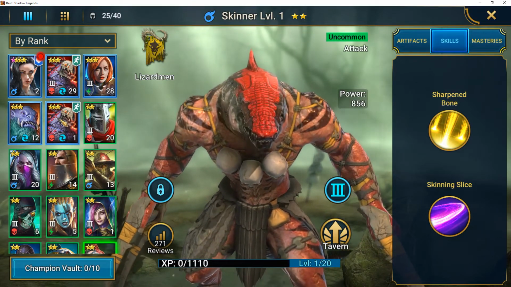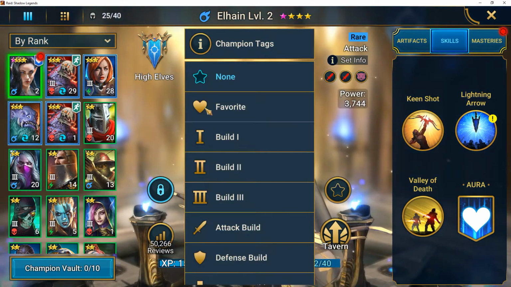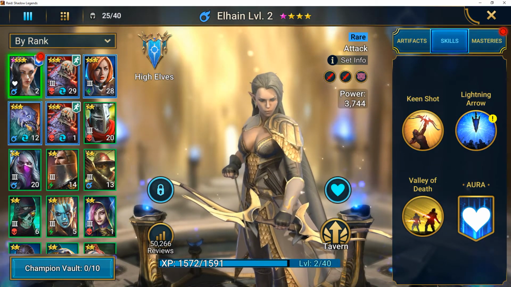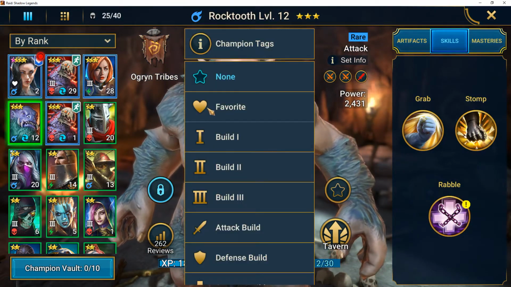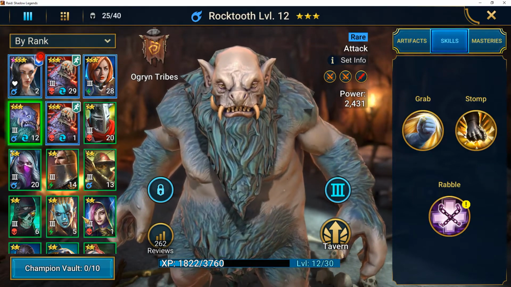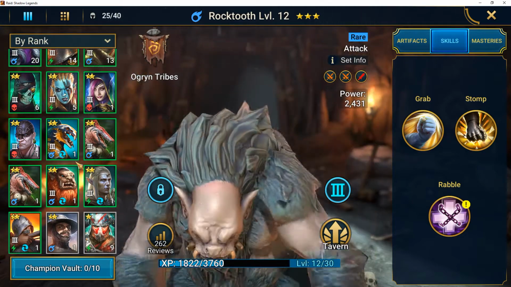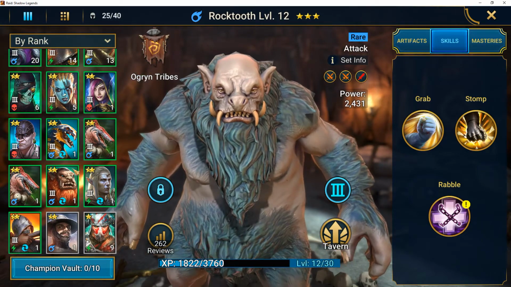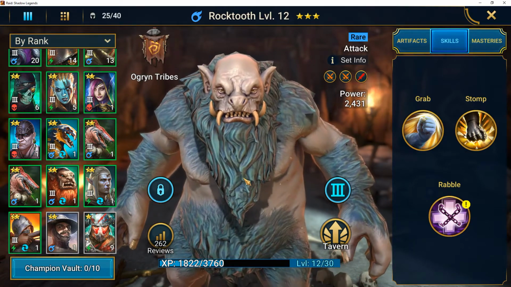Now I could raise these both up to 30, but I only want to work on one at a time. And I like to put favorites. You can put any color, any coding you want on these, but I put build 3 as my ununique. This is the only champion of its type, and this is my only rock tooth. And then that lets me know which one I'm working on. So that's the one I want to put the good armor on.